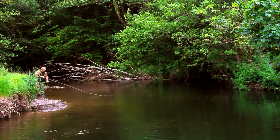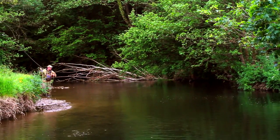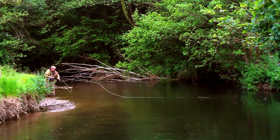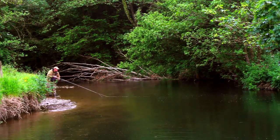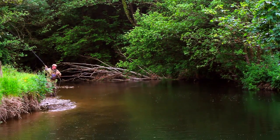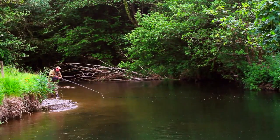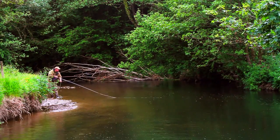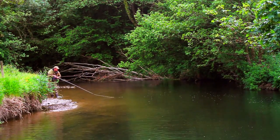You get that a fair bit with these streamers as well. You'll just get a snatch, just a quick take. It's not one for the purists, this one. You certainly wouldn't want to be fishing this on a chalk stream or something like that. And I think you've got to be fairly brave with the casting as well. You've got to really get in under those trees and into the lies that these fish are likely to occupy.